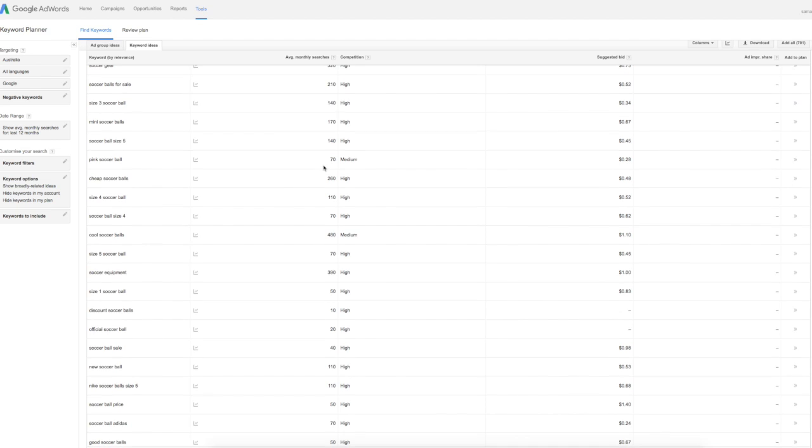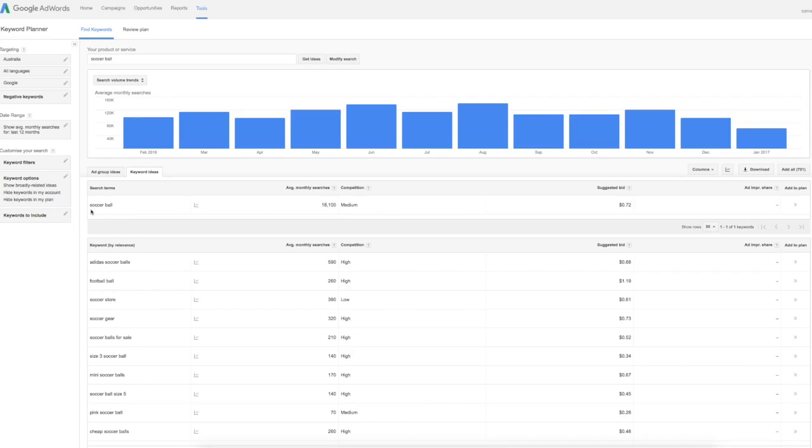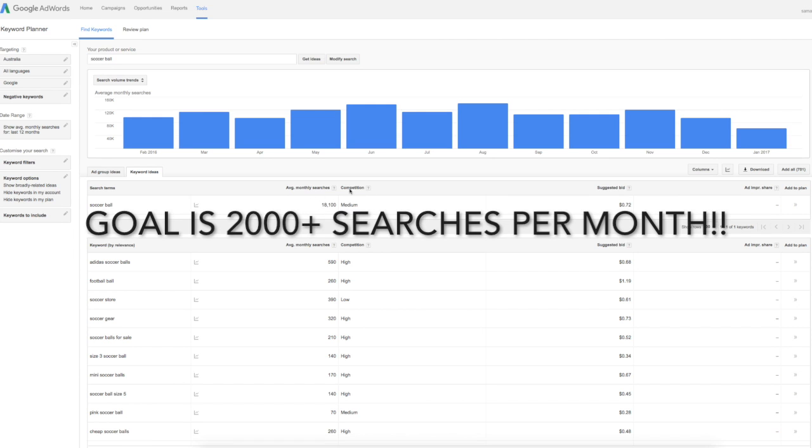When you're wanting to start a business the first thing you need to do is market research. The number one tool that we use in house at ClickStart Digital is the Google Keyword Planner tool. What that tool does is it tells you exactly how many people are searching for a particular keyword every month. So if you're thinking about selling soccer balls online, you'd type in 'soccer ball' and it'll tell you there's three thousand or ten thousand or a hundred thousand people searching in Australia or whichever country you select each month. A good rule of thumb is to find something that's got at least a couple of thousand people searching for it every month.